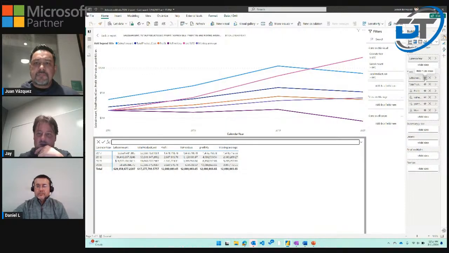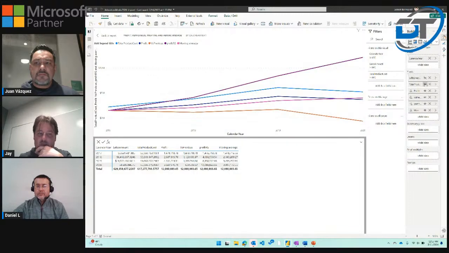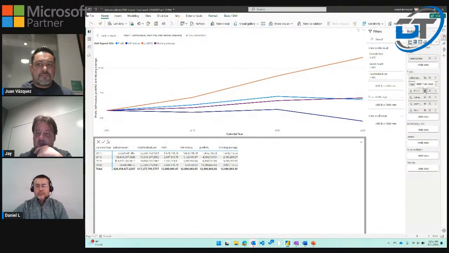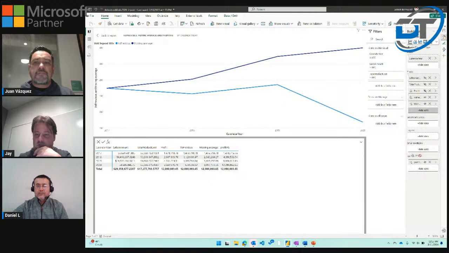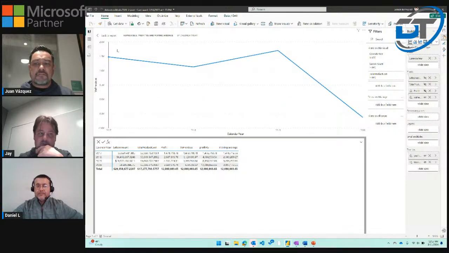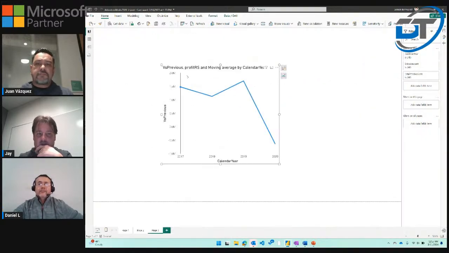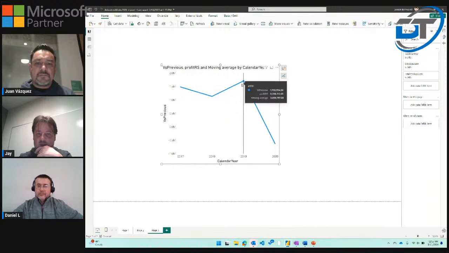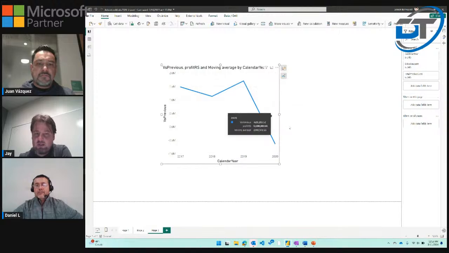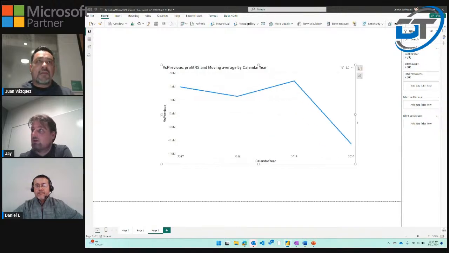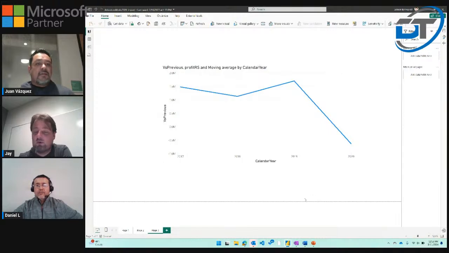If we go on the right, I can hide total product cost and sales amount from view. I can also hide profit, and I'm just going to take the versus previous one and move the running sum and the moving average to my tooltip. And now I've got a clean visual with just one line, which is the profit versus previous, and all the other things, the running sum and the moving average, are in my tooltip. I created a visual that didn't exist before, that used to need very complicated DAX to create. So that's Visual Calcs in a nutshell. A very simple, powerful way of working with calculations.